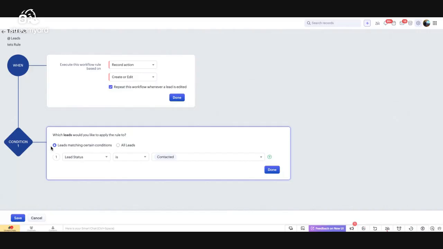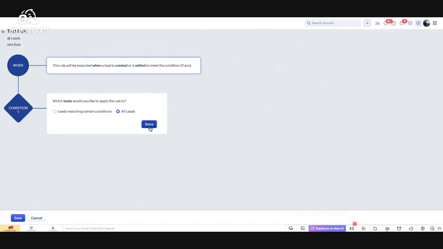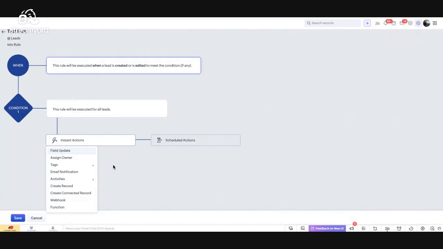Or, irrespective of the condition, I can apply it to all leads. If I do all leads, I will just turn this off, because for the workflow I'm building it doesn't make sense to activate this. Okay, and I did this. And then these are the actions that I can do based on my trigger points. So the lead is created. Now, one important thing: this was for lead. The same process applies elsewhere, and this is the benefit of a modular structure.